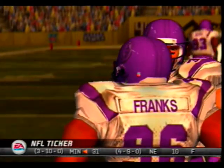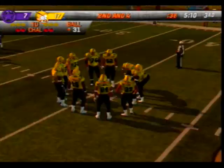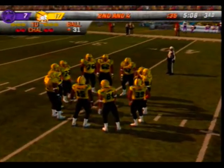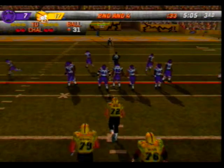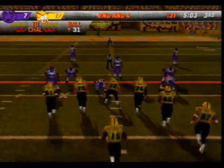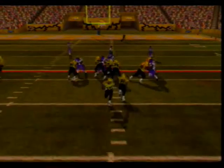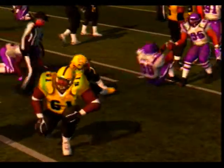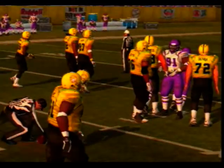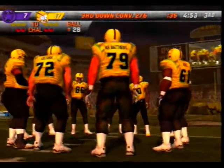He's had pretty good success running the ball in this one. Ball on the 31-yard line. Only one man in the back. Give it to the halfback. Sharper is there for the tackle at the 28-yard line. He was looking for a place to run, but all those places were filled up with guys waiting to tackle him.